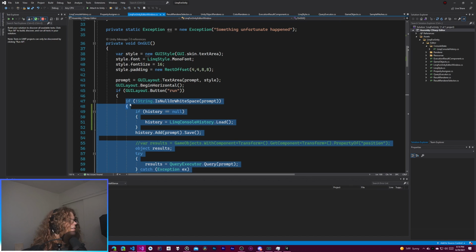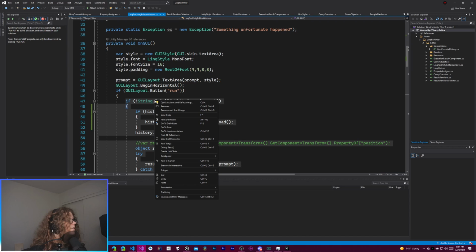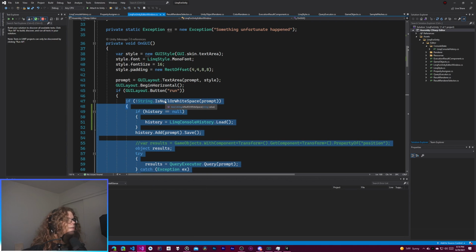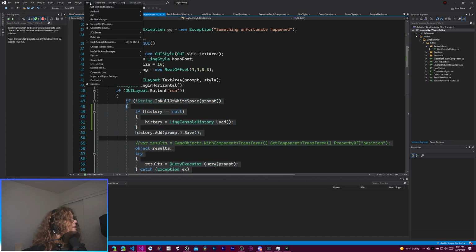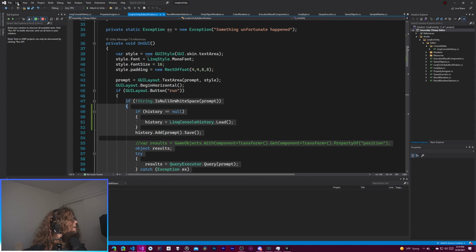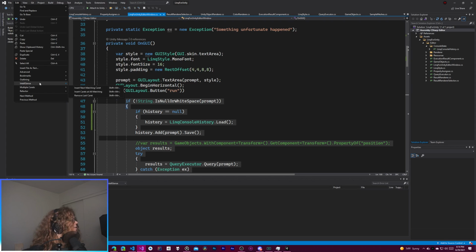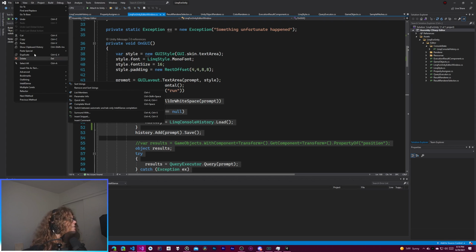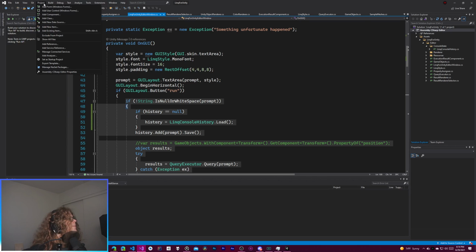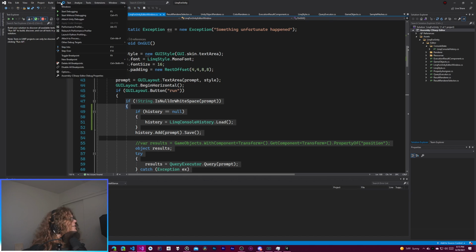What the heck? All right, this is weird. Okay, this is being weird. I'm not entirely sure what's going on. Edit. Leave? No, this doesn't look right. What is going on?